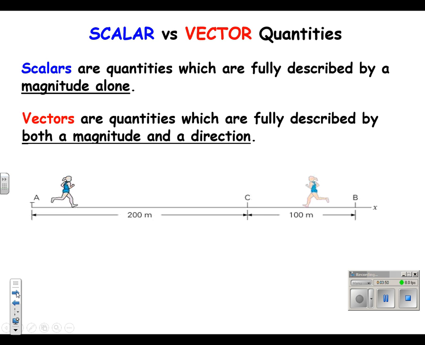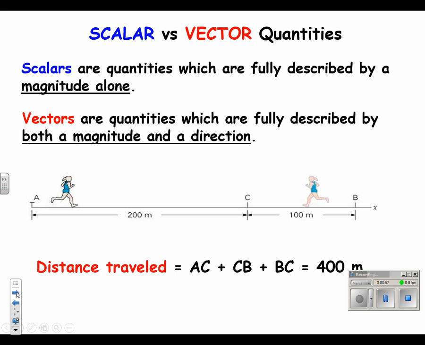So I have my little jogger girl here, and she goes from point A to point B and then point C. At first, I just want to know how much distance she traveled. If I want to know the distance, I'm going to take every segment into consideration. She goes from A to B, she'll go 300, and then from B to C, she'll go another 100. So 300 plus another 100 would be 400 meters overall. But her displacement is just from where she began to where she ends. So that's just from A to C. That movement is only 200 meters, but it's 200 meters to the right. It has to include both the magnitude, which is the 200 meters, and the direction, which is the right.